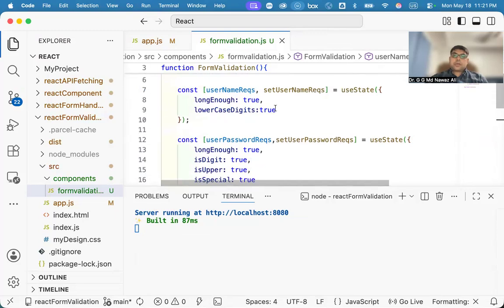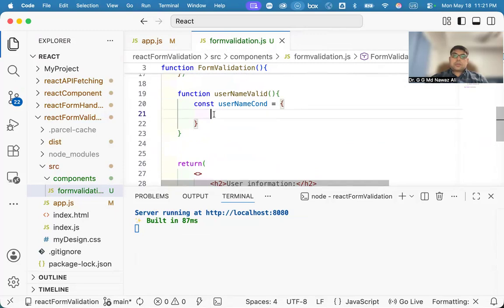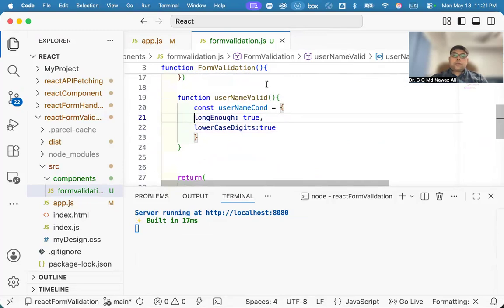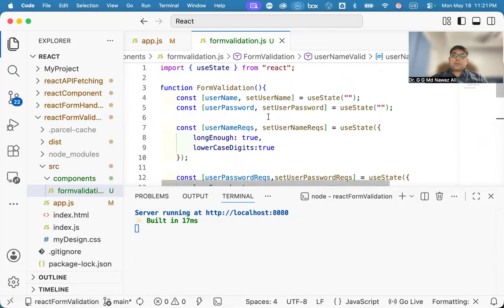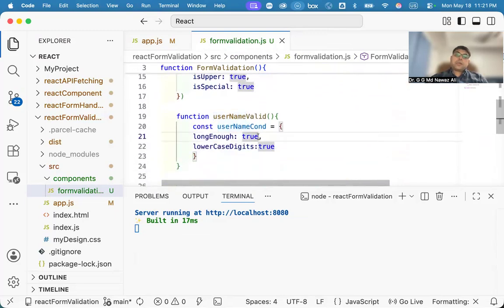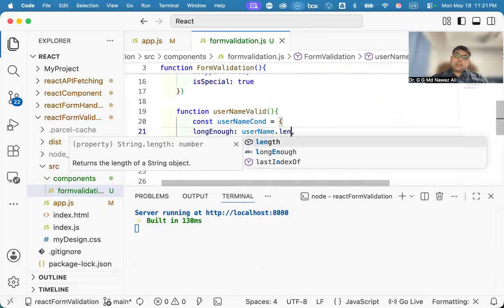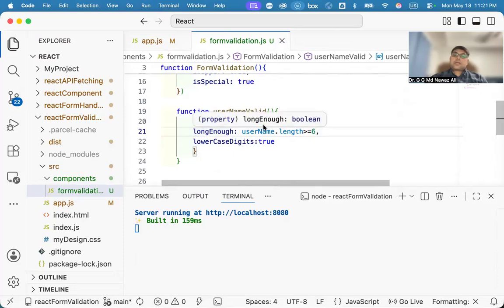So longEnough and lowercaseDigits. So this will be my username condition property. Now the true or false will be decided by what the username value is. So the username will be checked here. You say whether the username.length is greater than or equal to 6. If this is true, then it will assign a true value here.